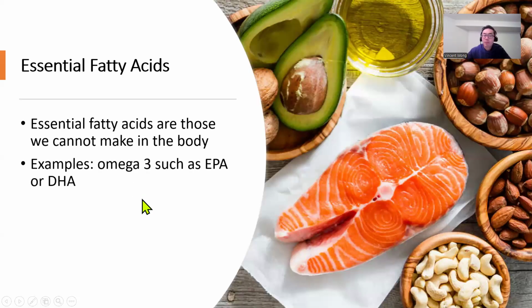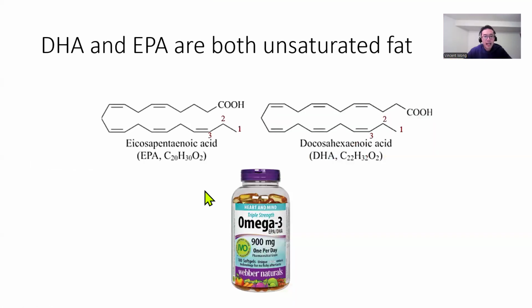Other than omega-3, you have probably heard of omega-6 and omega-9, right? Those are also essential fatty acids. Your body needs them, but you can't make them, so you need to eat them. Fish has good fatty acids, the omega-3, 6, 9. Avocado and nuts are all very rich in these essential fatty acids. That's what they look like, the EPA and the DHA.